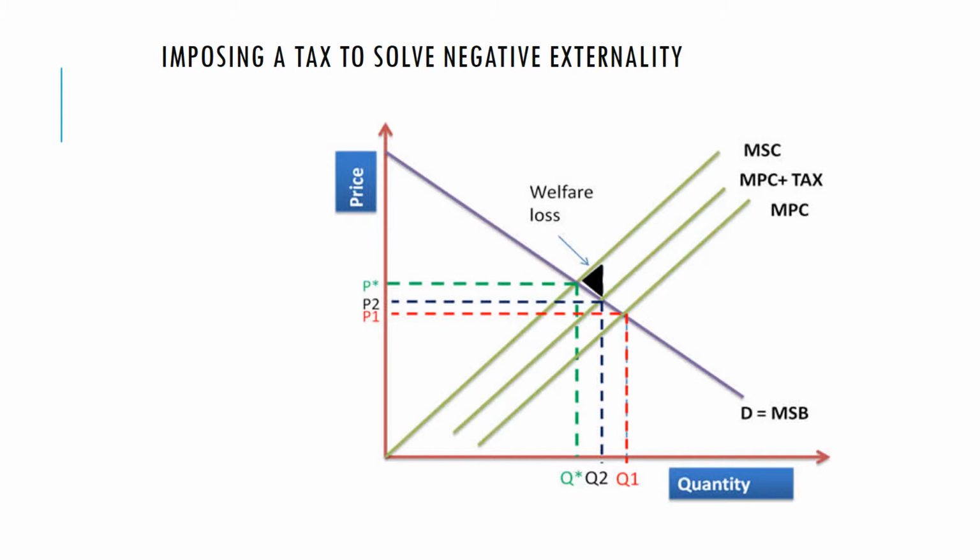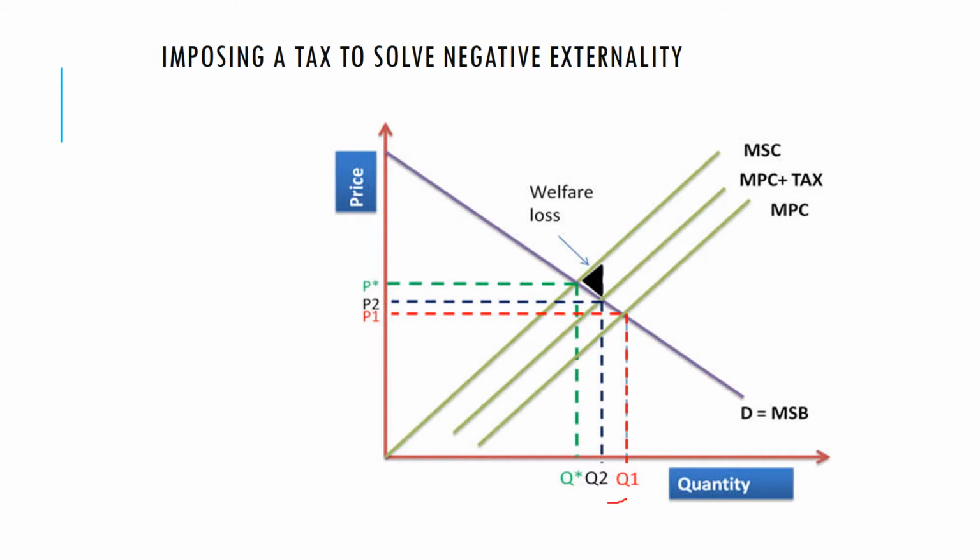So here is another diagram, same sort of analysis, but here the tax that we've introduced hasn't been quite sufficient. So what we've done is we've reduced what was originally the welfare loss, this red triangle, to a smaller area of welfare loss indicated by this black triangle. So this diagram shows us the introduction of a tax, but it hasn't been fully effective.